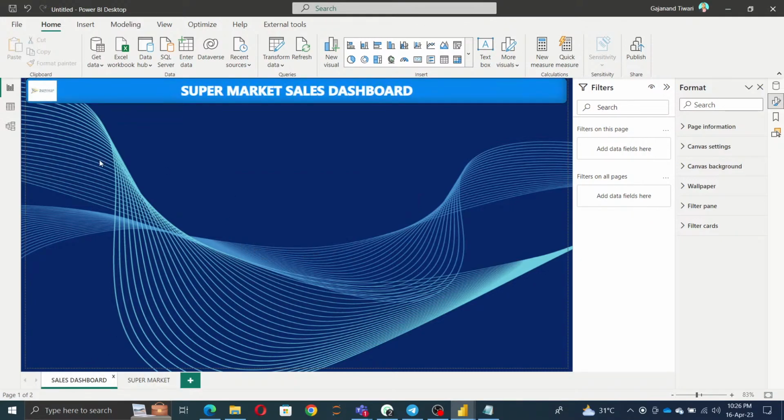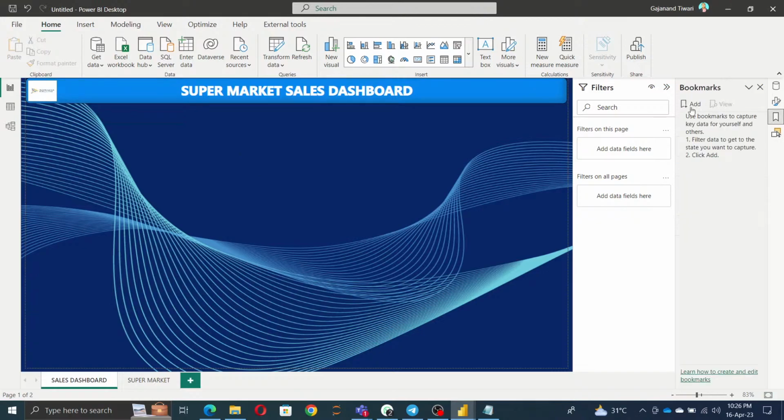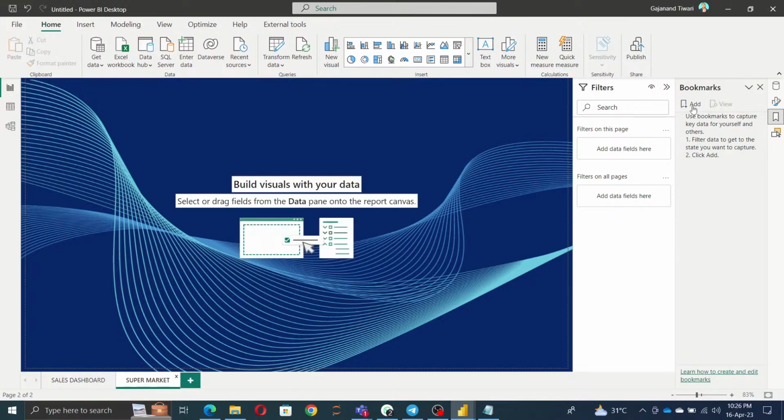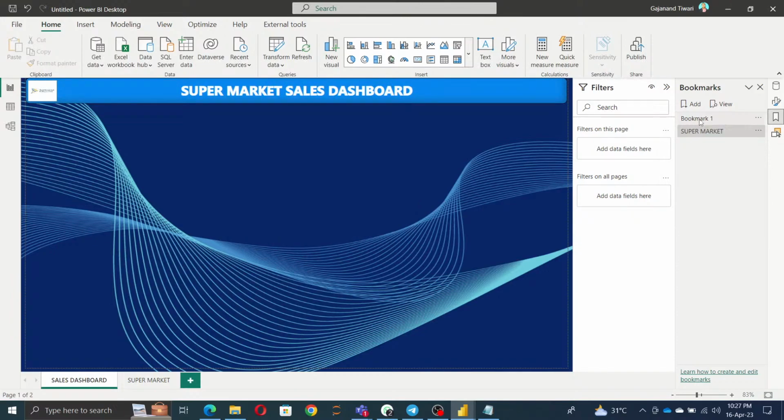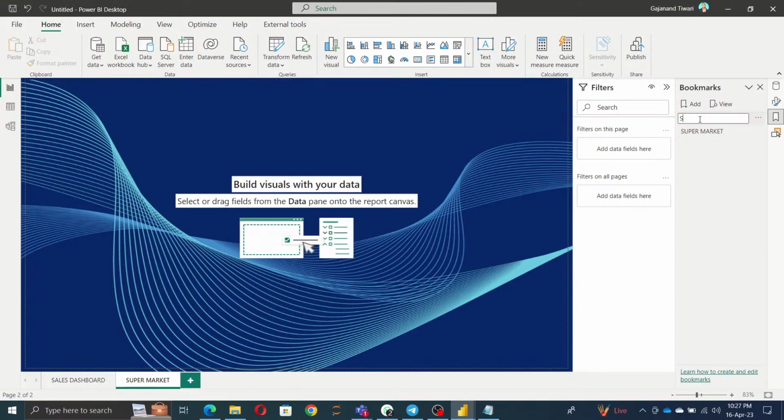So let's connect that. So here I wanted to add 2 buttons here first. So let's go to the bookmark, add here, select supermarket, add 2 here. So select supermarket and update, okay, and then select second one, which is called sales dashboard.